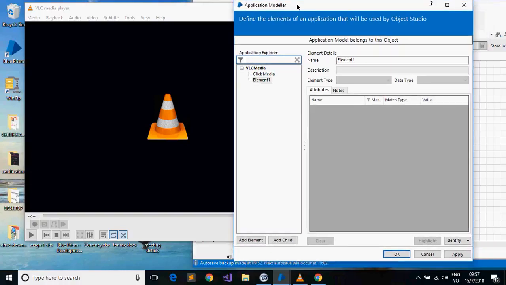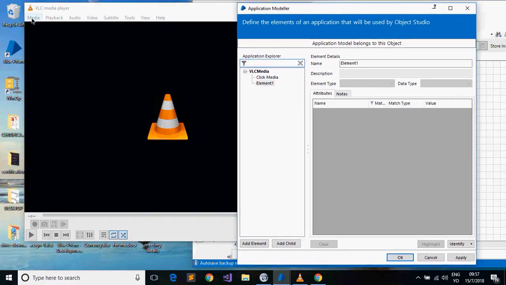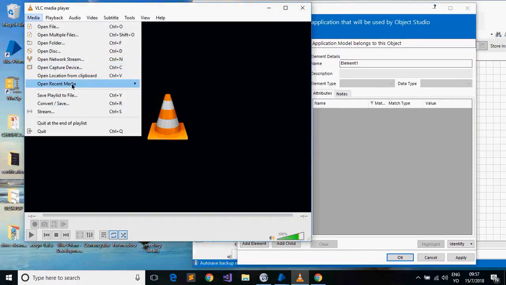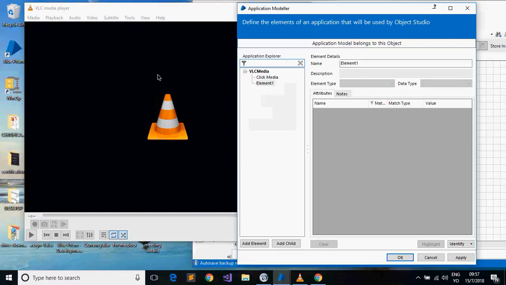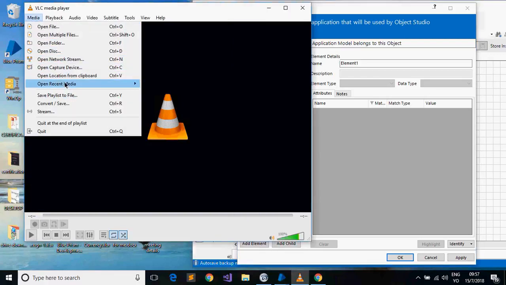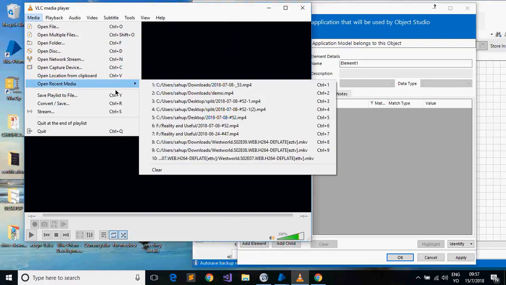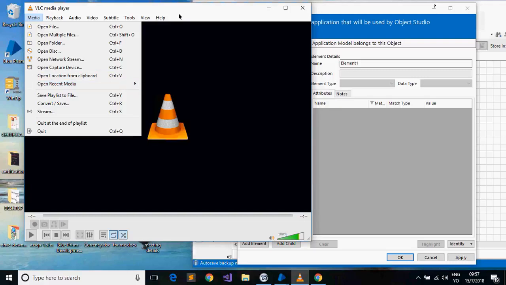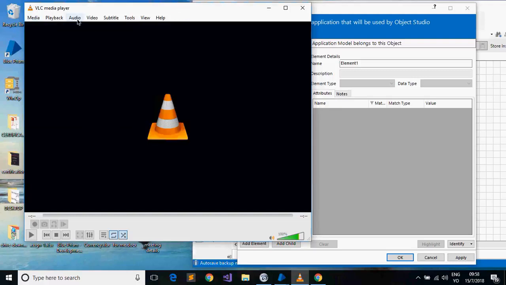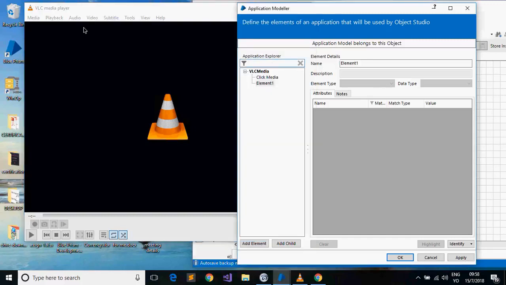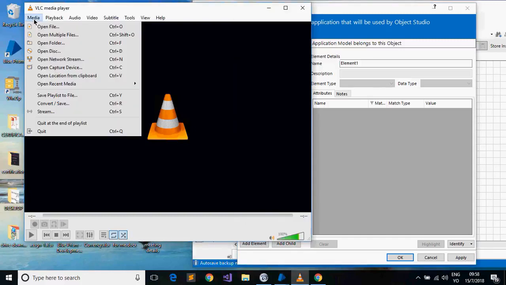See, for example, I'm not able to get one of the values of the drop down menu here. See, there is nothing here. I'm not able to do this. Okay. So if you are not able to do something here, you need to take the help of some other mode, like for example region mode. We'll discuss that later. Okay. So whatever is possible here, for example, what I was trying to do, clicking on the media is fine. Clicking on the media is opening.